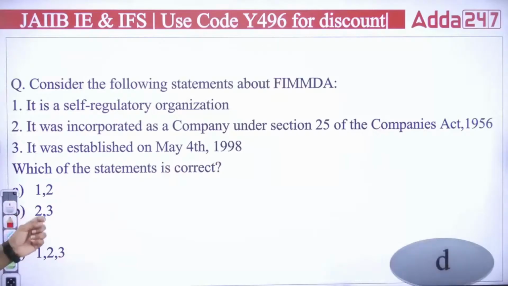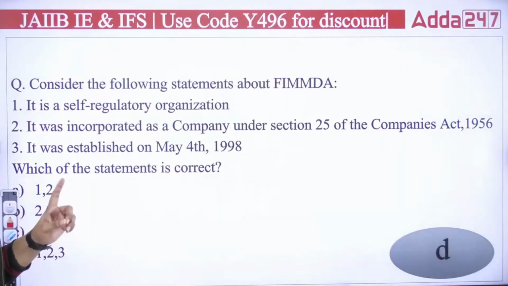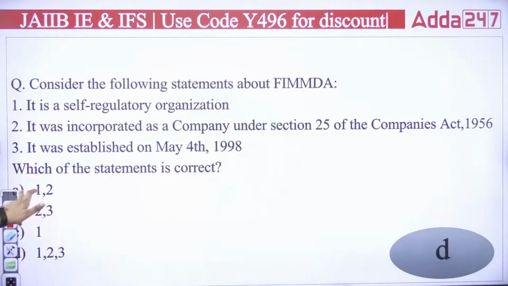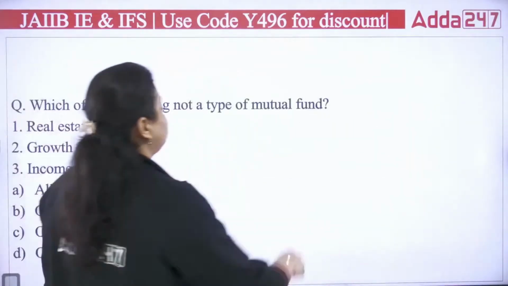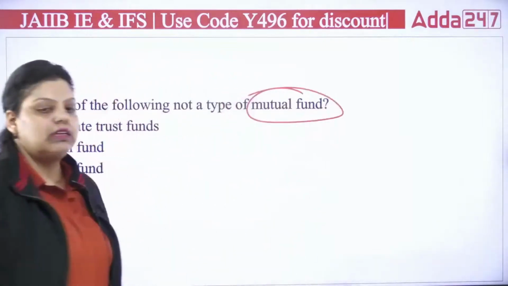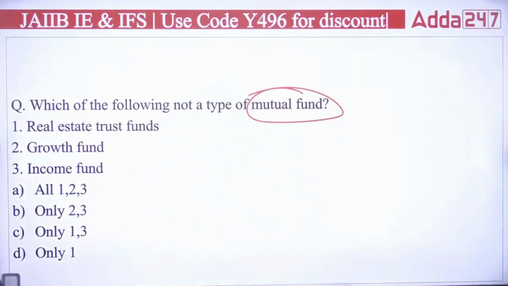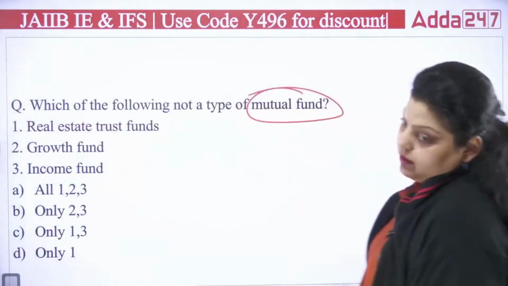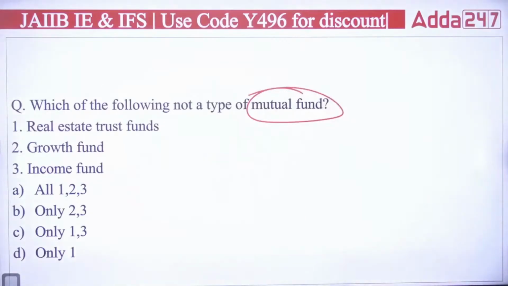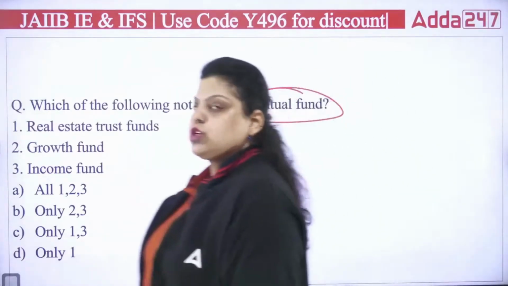Also, let me know the self-regulating organization of mutual fund industry. Right answer is D here. Next question. Which of the following is not a type of mutual funds? Not a type of mutual fund scheme. First is real estate trust fund, second is growth fund, third is income fund. And the answer is AMFI. Correct. The mutual fund has a self-regulating organization as AMFI, Association of Mutual Funds in India.